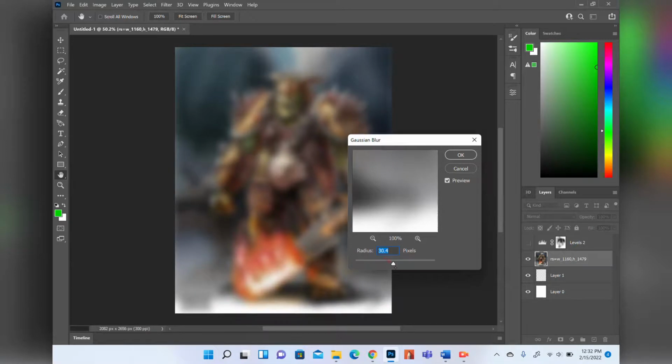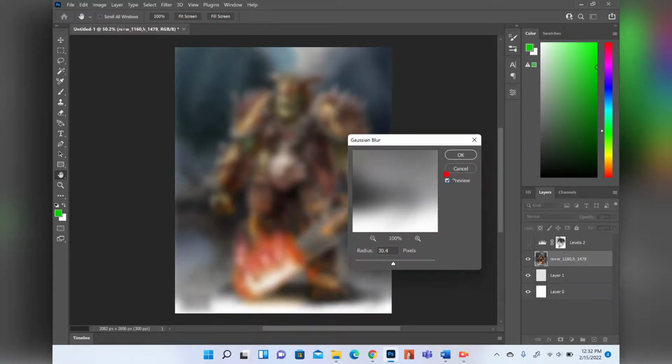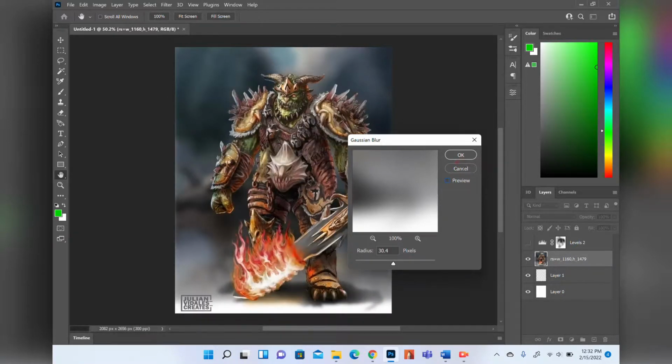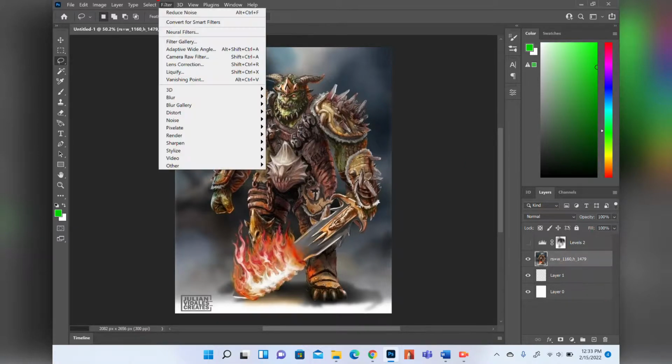Let me crank this up, right? Nice even blur. Of course, hit preview so you can see the before and after. That comes in handy if you're doing maybe like a landscape and you're trying to blur out the background, or you're trying to blur out the foreground or something. You can use that for anything really.